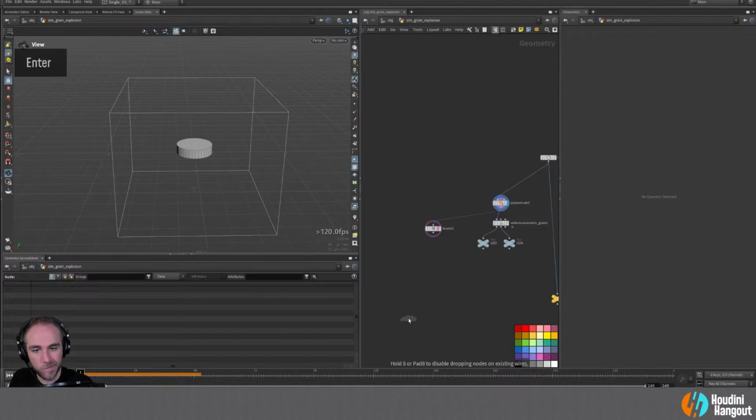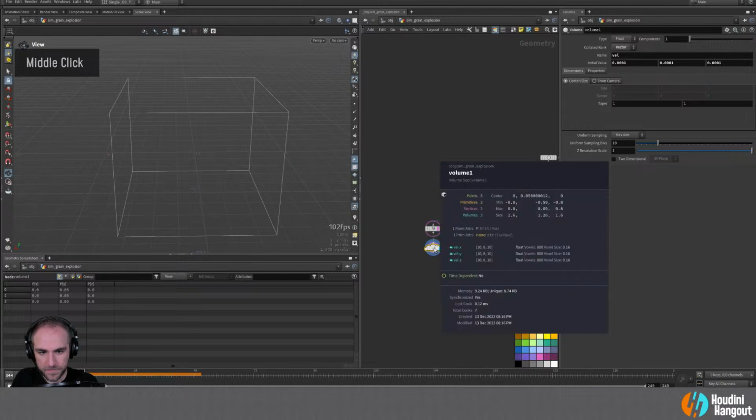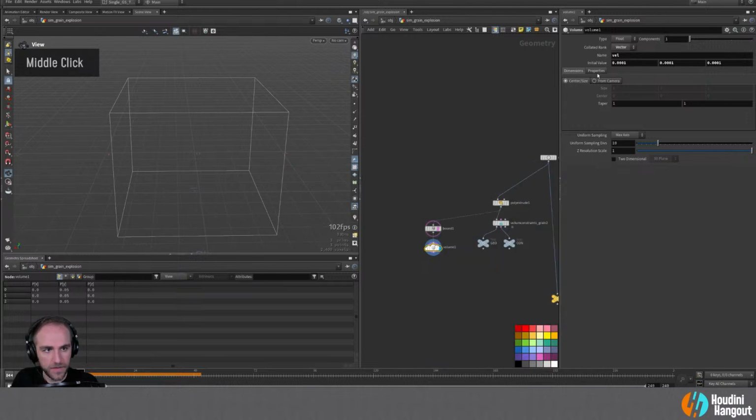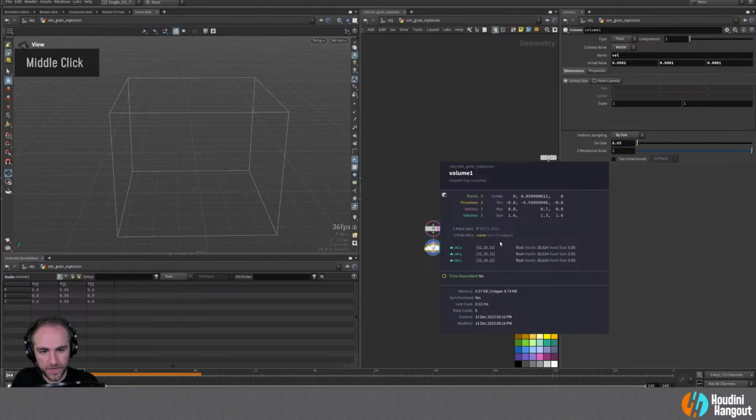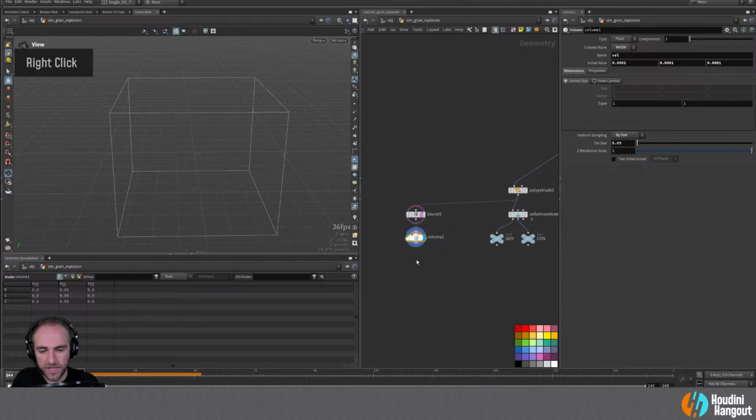Let's do a volume. And this will be a vector. We'll call this vel. The initial value is something like that, just to give it a little bit of initial value so it's not empty. And I should be able to do that, I believe. Yep, looks right. And let's do by size. Maybe something like that, 0.05. So now we've got some voxels here that we can start to create our velocity from.